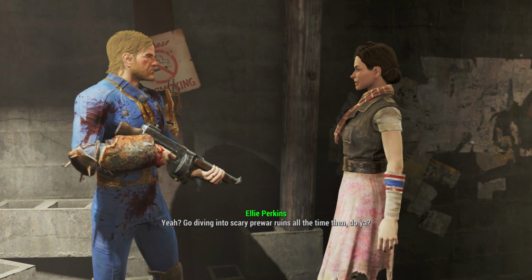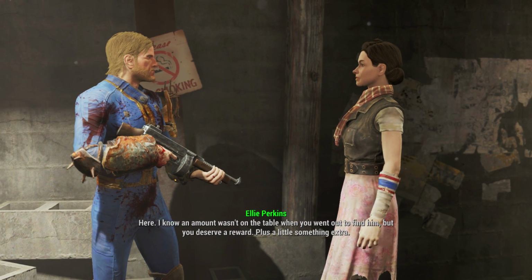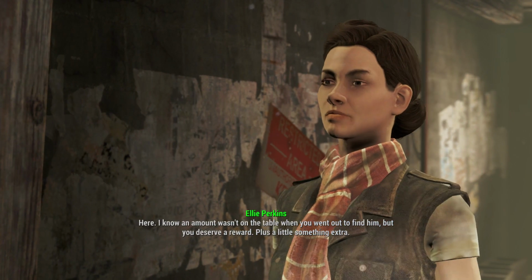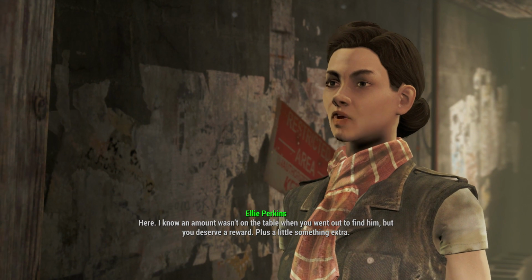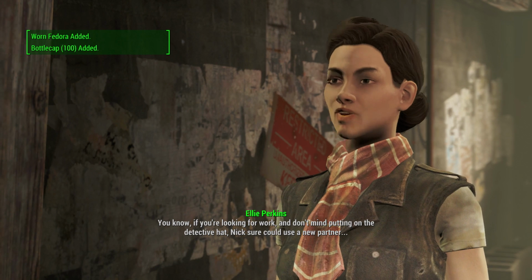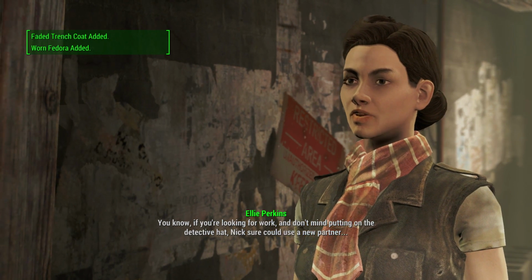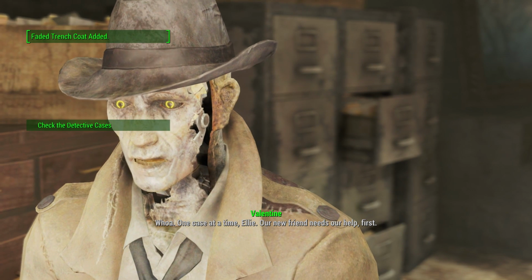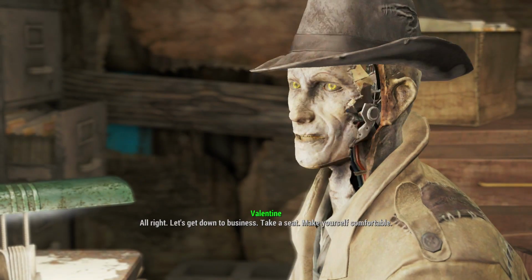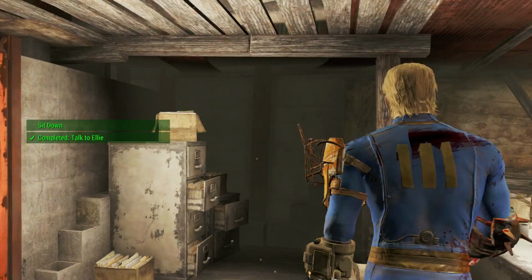Yeah? Go diving into scary pre-war ruins all the time then, do ya? Here, I know an amount wasn't on the table when you went out to find him, but you deserve a reward. Plus a little something extra. You know, if you're looking for work and don't mind putting on the detective hat, Nick sure could use a new partner. Whoa. One case at a time, Ellie. Our new friend needs our help first. All right, let's get down to business. Take a seat. Make yourself comfortable.